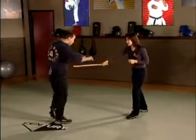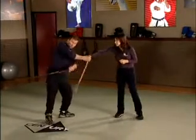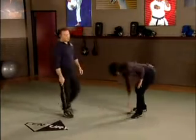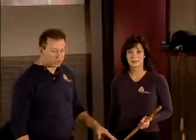Okay, so now, that's pretty much the whole set that we prepared for you. If it goes this side, you grab, eject. If it goes this side, chase in and grab, eject. Okay, that is 1 to 5 disarming. All right, this ends the disarming section.